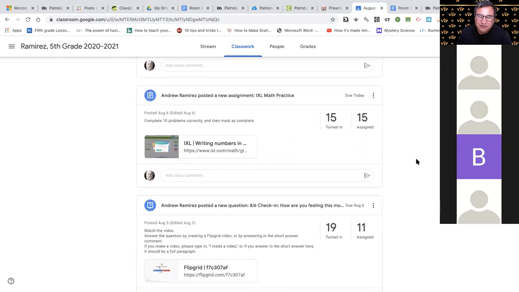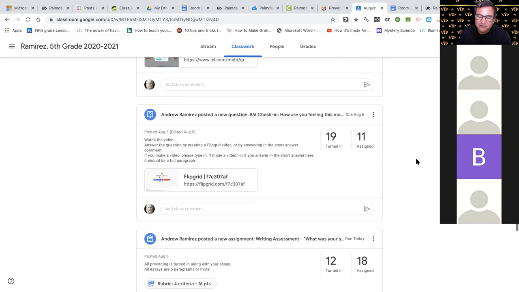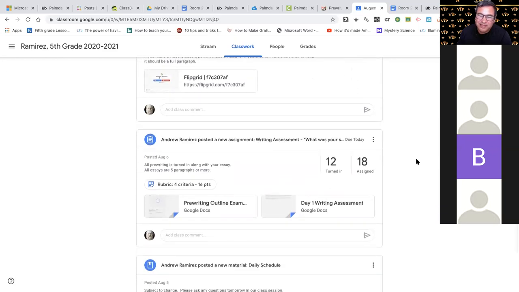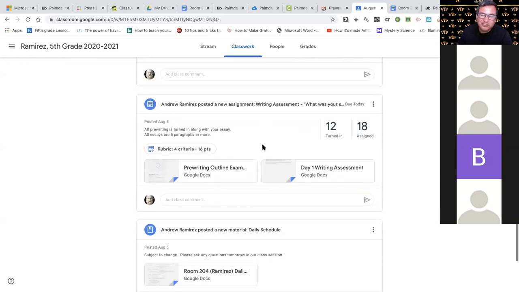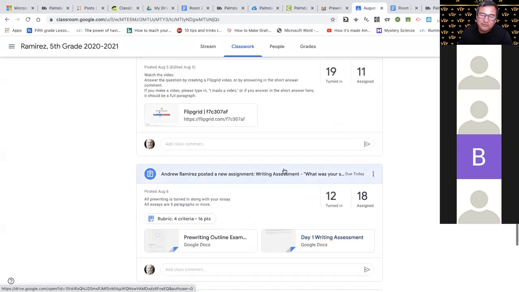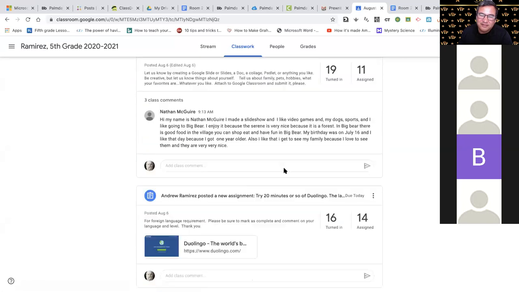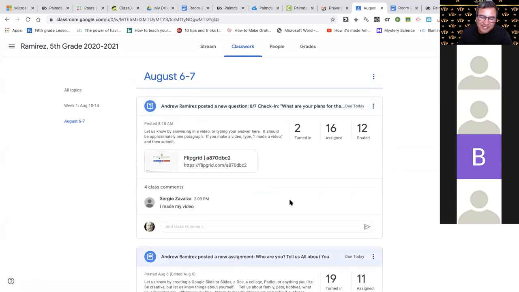But the 2 things that I always have to point out, is that some of the work is, yes, you do it, and they just click, they submit it, that they finished it. Some of it has work that gets turned in with it. So like this one is a writing assignment, and they need to turn in that writing assignment through Google Classroom. It's attached right here. They just need to do the work on the document and then get it turned in, submit it.